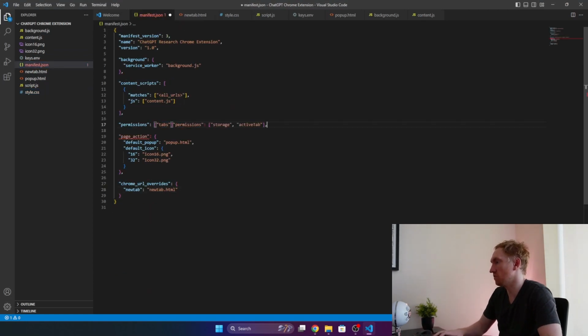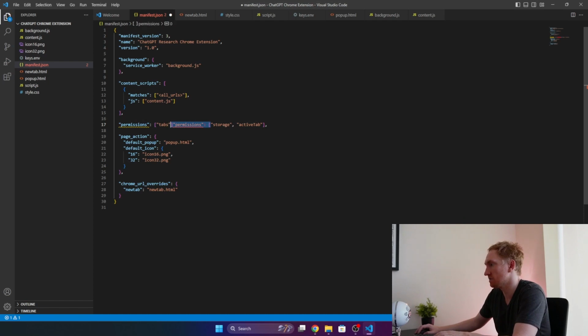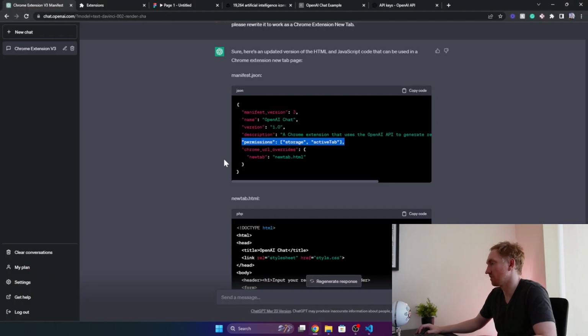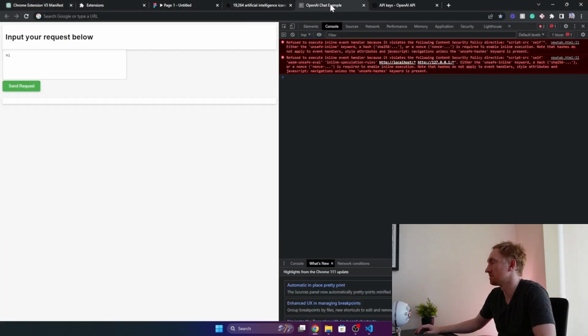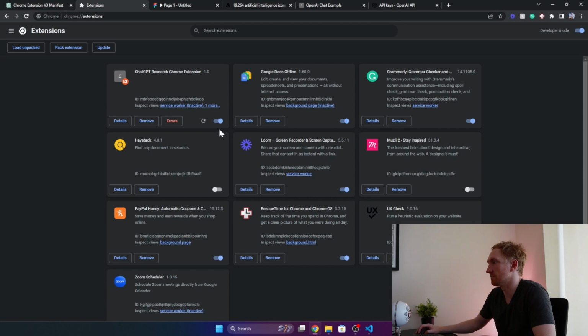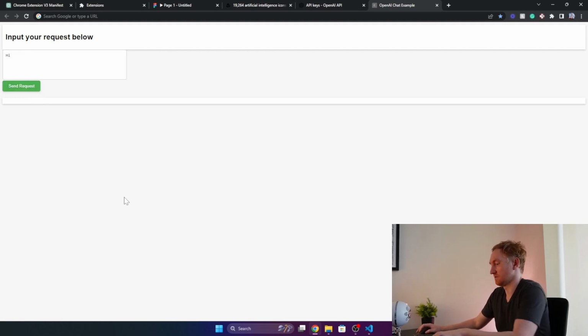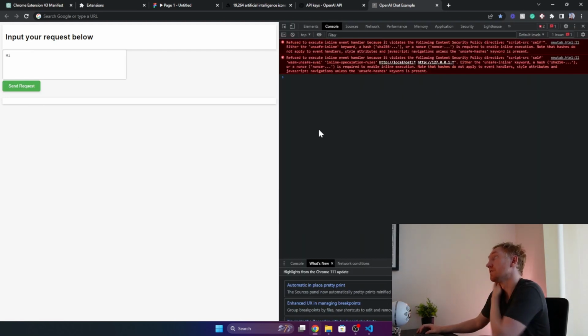Alright, so there's two more permissions we want to add here, storage and active tab. Let's see if that will work for us now. We need to refresh this and open a new tab. It's still not working.